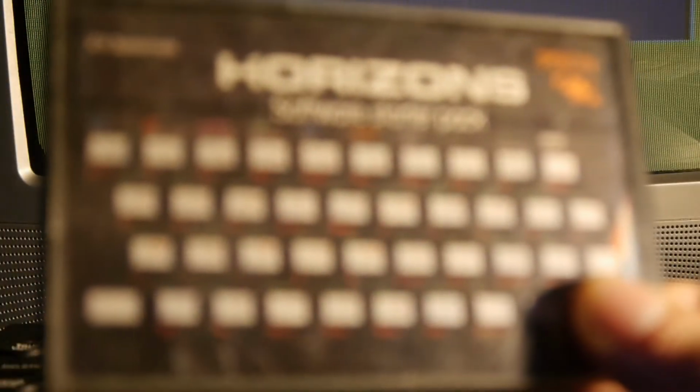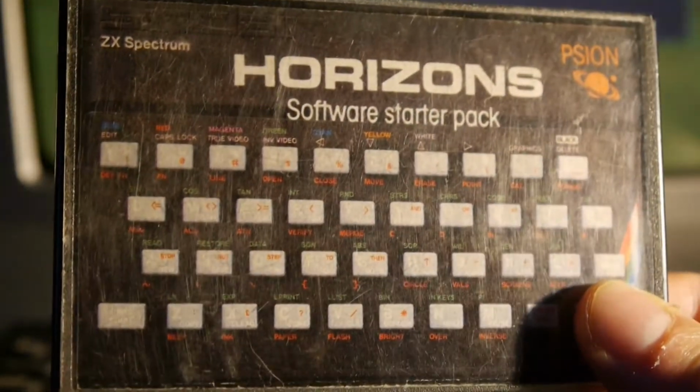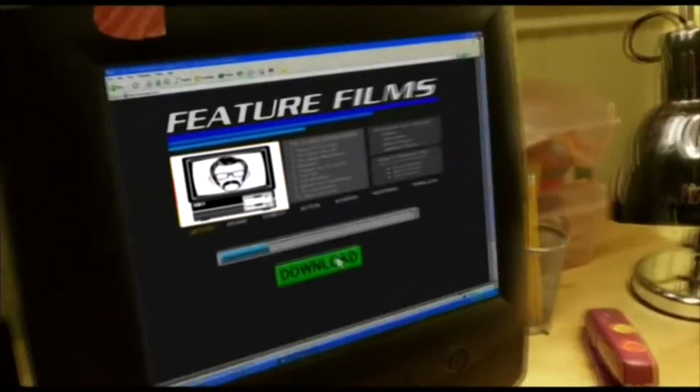The Horizons Software Starter Pack. I've had this cassette knocking around for years. Being the tape bundled with the new ZX Spectrums from their launch in 1982, it's evidently the first tape I, and many other Spectrum owners, got their hands on.